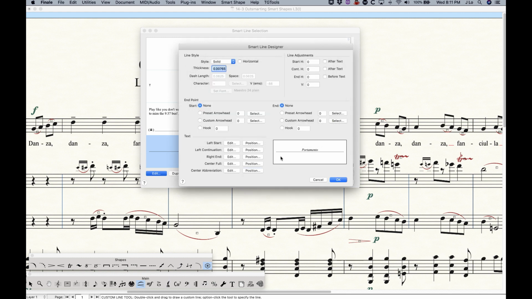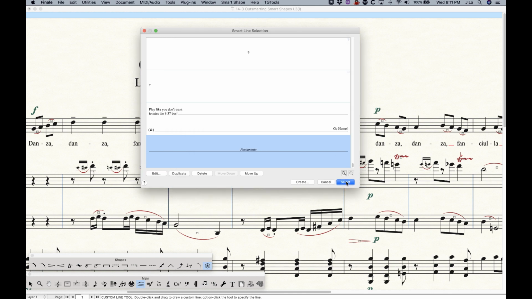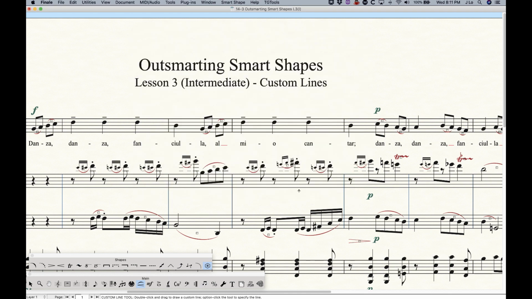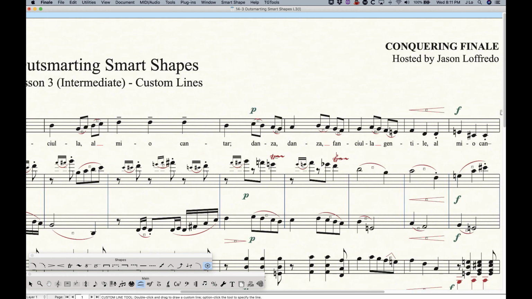So now what I've done is I've created a tab slide that uses the word portamento in the middle, just like a glissando line would use glissando and gliss in the middle of it, right? So now when I use the tab slide tool, which is this one, and we double click, we'll get the portamento version of the tab slide. You can see how that works just like that. And if I had a longer one, you see portamento, the whole word, right? And a very short one would end up with no text at all. It works exactly like the glissando text with the glissando tool. All right, so that's how you do that.